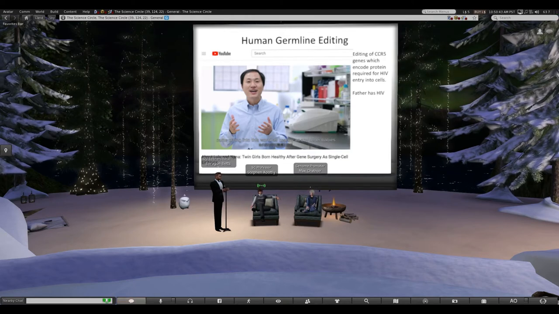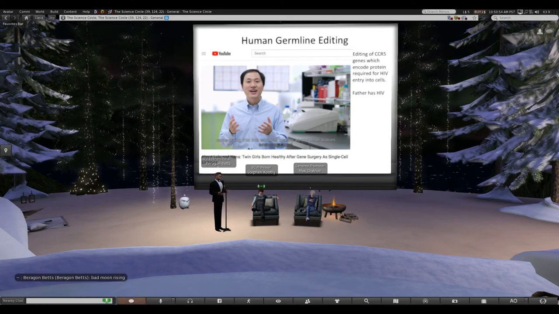So it seems to be something that you can delete from an individual with largely no consequence in terms of the gene itself. And so the reason why these particular individuals were chosen, or wait, sorry, I should say the parents were sought out and told, hey, we can offer this to you.